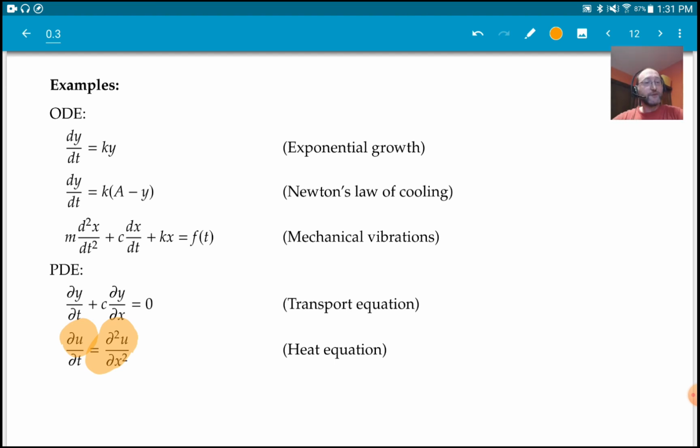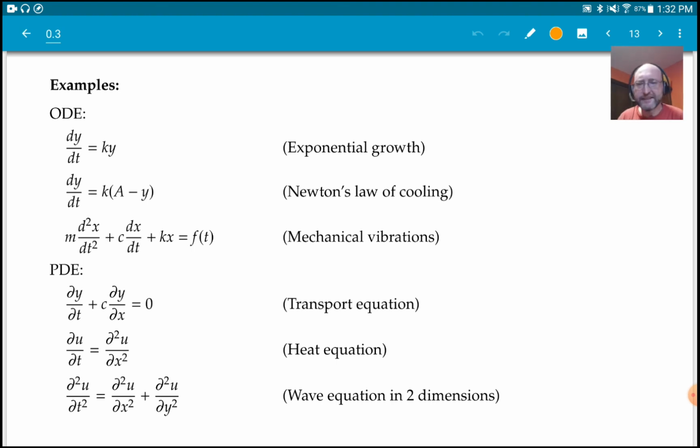evolves if you start with some distribution of heat on a metal rod, so at each position x there's a different temperature, and then you let time go on. What will happen to the temperature? How will the heat distribute? Eventually, I guess you're assuming that it will even out over this metal rod. But it doesn't really matter. At this point it's just a PDE, and there are partial derivatives here. We have two independent variables.